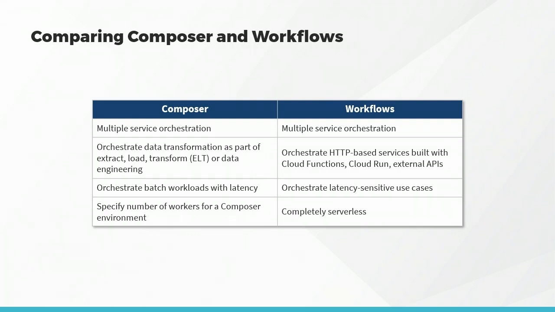Now, with Workflows, it's completely serverless. But with Composer, we have to specify the number of workers for our Composer environment. But we can also turn on auto-scaling to sort of match the load of the data that we're sending into our pipeline. It's all up to us. But with Workflows, we don't have to worry about the hardware at all. Google will handle that workflow for us, and we'll pay for what we need only with the workflows. Okay, so that's a little bit about the difference between Composer and Workflows and how we can actually use them for data engineering or any type of orchestration for HTTP-based services.